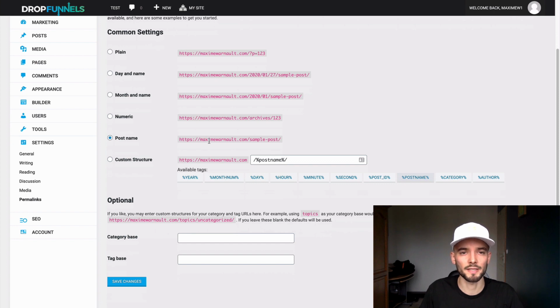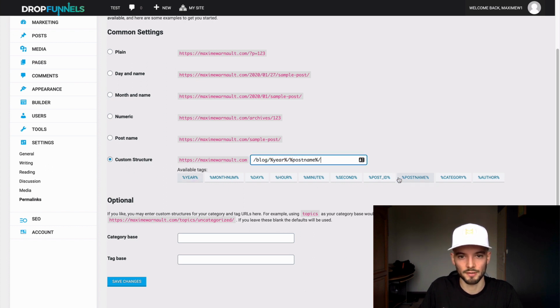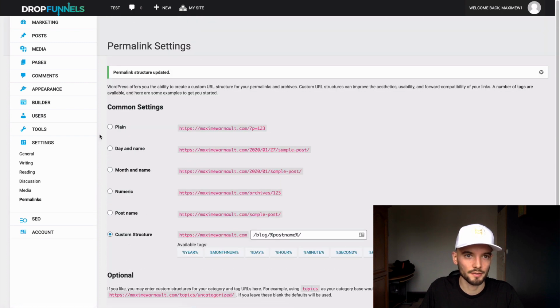And so basically for any blog post that you want, you can use these already done for you templates, or you can add a custom thing. And so if we want to add, like, for example, /blog before each and every one of our posts, then we're going to add /blog before the post name right here, and you can use these variables to play around with. And so right now these are going to be /blog /post name, okay? So let's go ahead and change this.